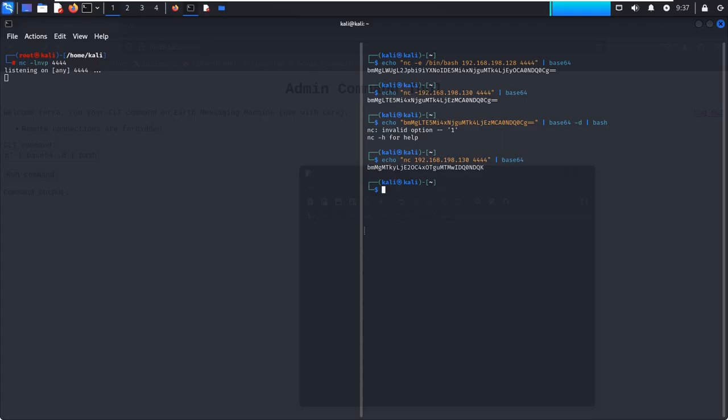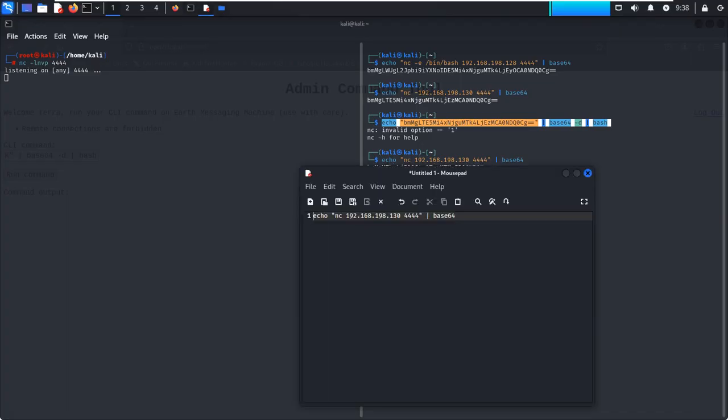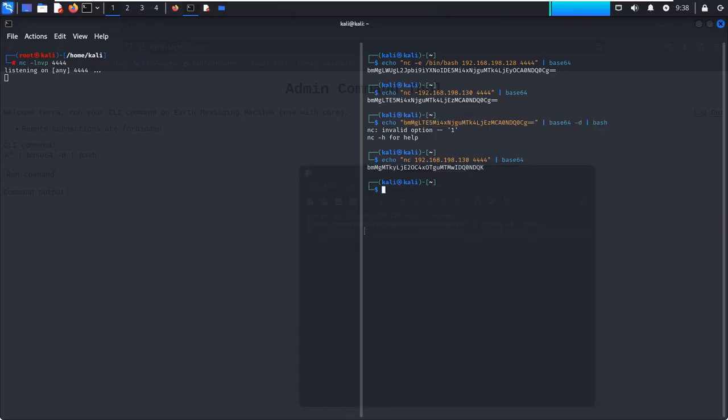Good. And right now we're gonna take this. Where is it? This one. Just gonna copy it. Gonna paste it right here. And then we're gonna take this base64 step for encryption.